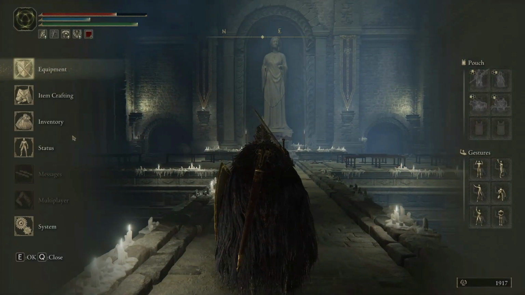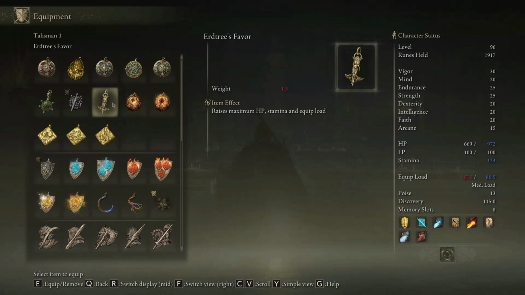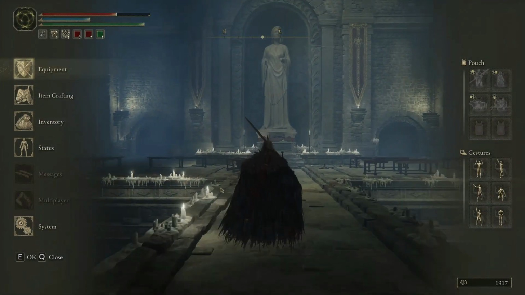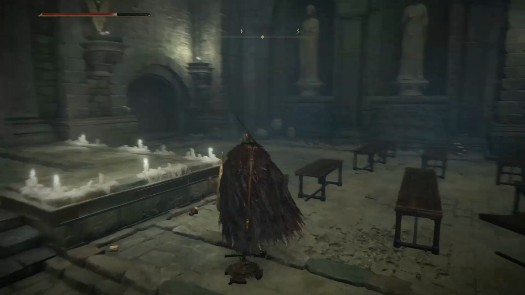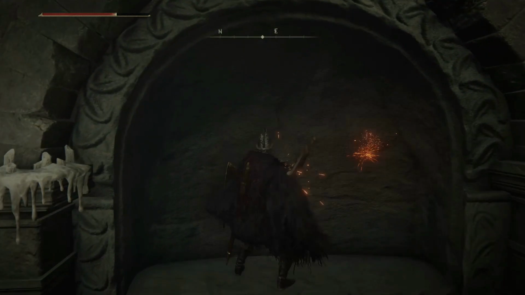Did we pick up a charm? One of these things? Yeah, we did. What is it? Raises maximum HP. Okay. Does it double it? I don't know if it actually did anything. We'll see. I don't know. We'll look at all that later. Meanwhile, we came over here. We know there's a drop down in two spots.